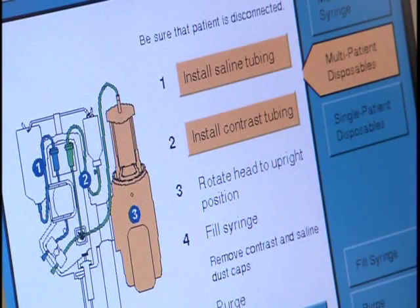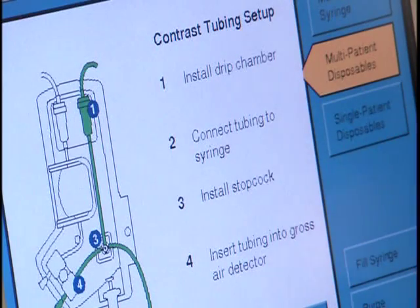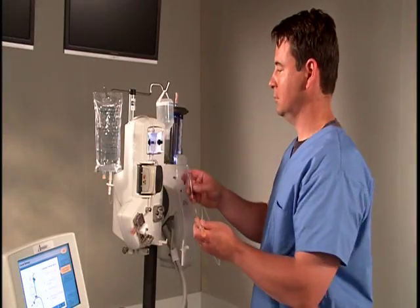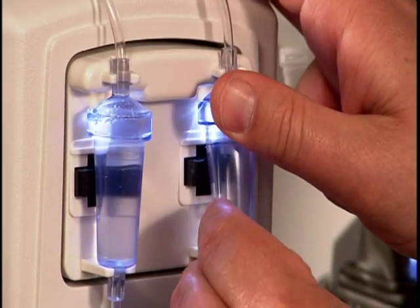A graphic representation of installed disposables is displayed. Next, touch Step 2, Install contrast tubing. Note the graphic representation of the flow control module and the contrast tubing setup with a list of numbered actions below. Perform the following contrast tubing setup instructions. Step 1. Install the contrast drip chamber.